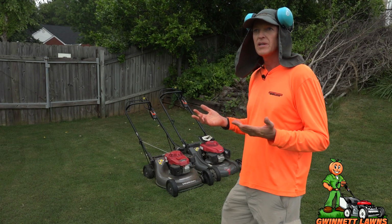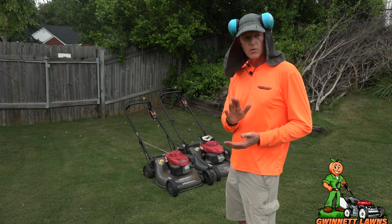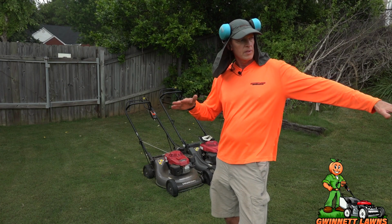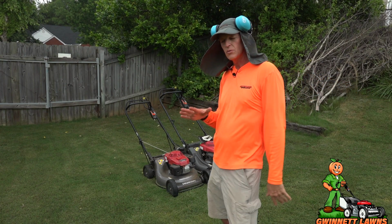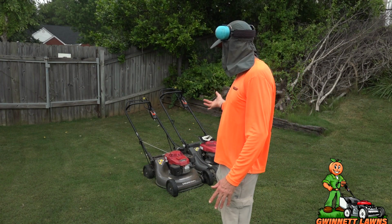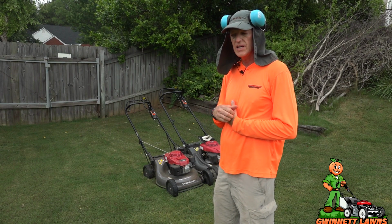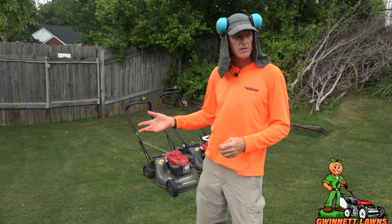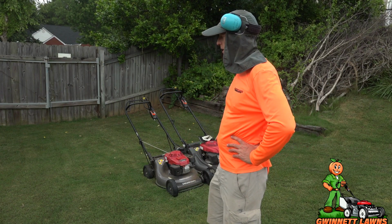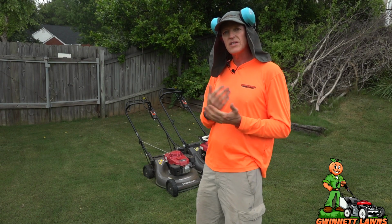I don't know how much more, but it's enough to where all I have to do is just go a little bit slower on the mower and it powers right through it. I don't normally wait this long to cut my yard. I always cut it at least every 5 days, and the HRX does perfect. I can go as fast as I want without any issues, but I've been very busy and haven't been able to do it. So that is my assessment.